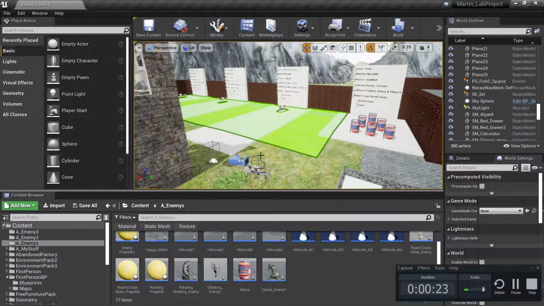And hello, my name is Martin, and today what we're going to be doing is applying damage to the enemy projectiles.